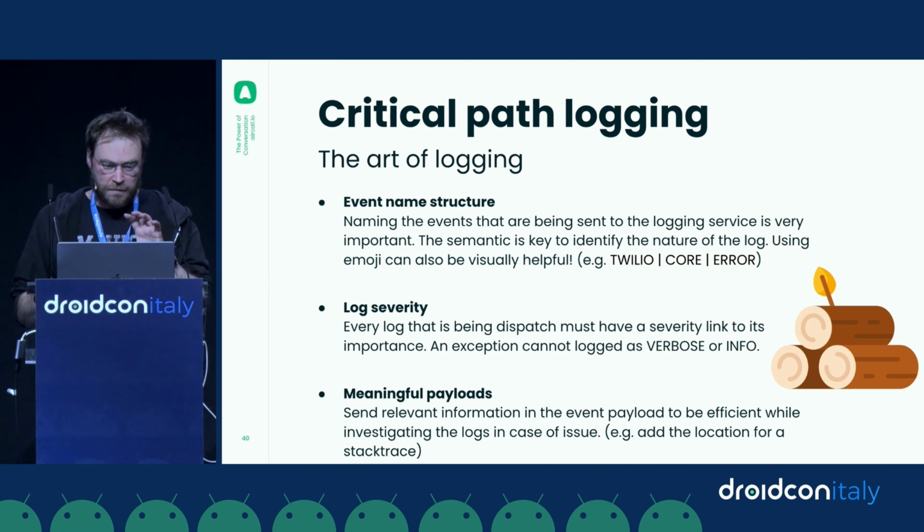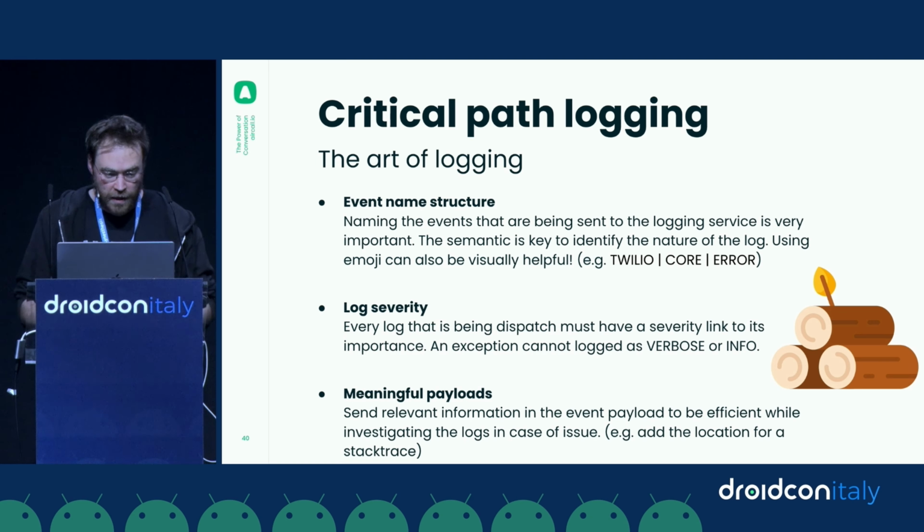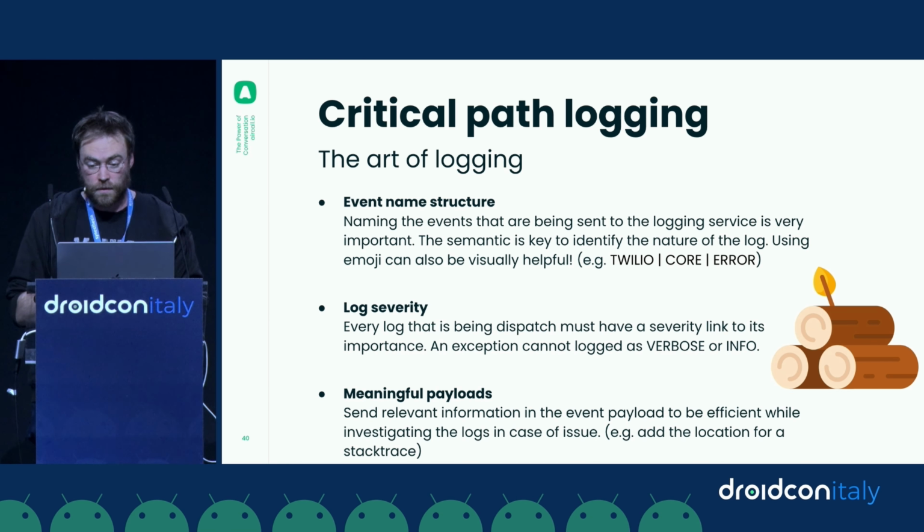So logging is kind of an art, let's say. The art of logging is defining the right structure for your event names, the log severity, and having some meaningful payload. Those are the core three things to master the art of logging. The naming is very important. It's going to help you pinpoint exactly, at first sight, what is happening and where it's happening.